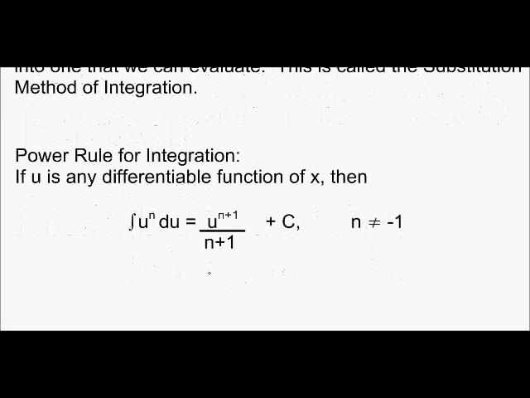And you'll see here the power rule for integration. This is one that we've looked at before. Basically, when you integrate something like x to the third, you're going to add 1 to your exponent, so it'll be x to the fourth, then divide by the new exponent, over 4, plus c. This is so long as your n is not equal to -1. If it was equal to -1, then you'd be using ln. So we want to be able to use this rule.